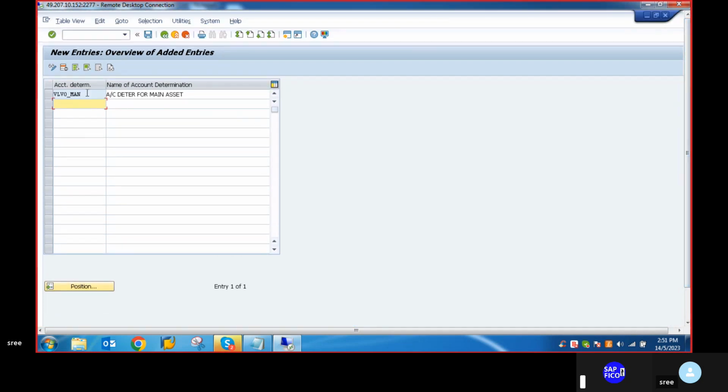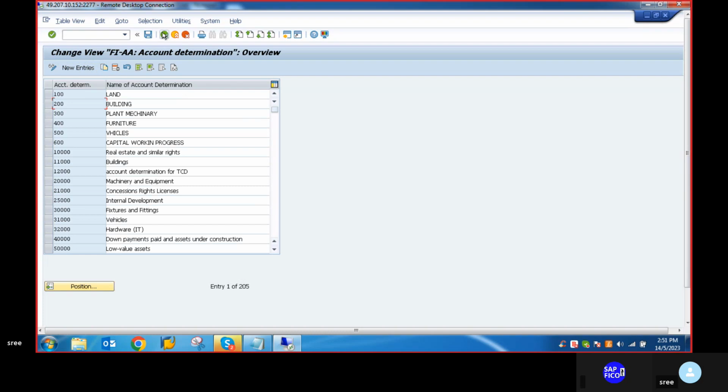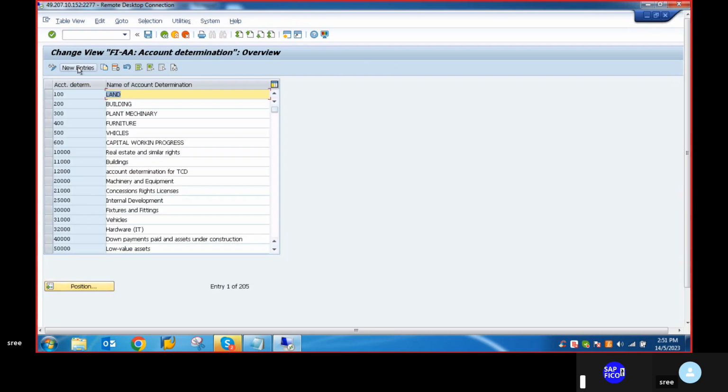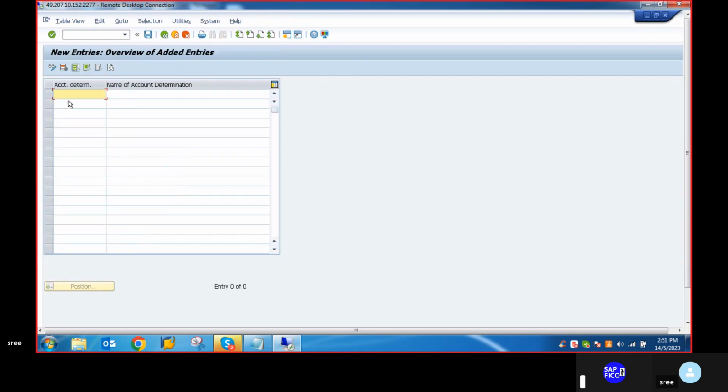Okay. Come back, ma'am. No issue. And then the next one: new entries. Go to specify account determination. See, we are doing all these account determinations for the main asset as well as the asset under construction.